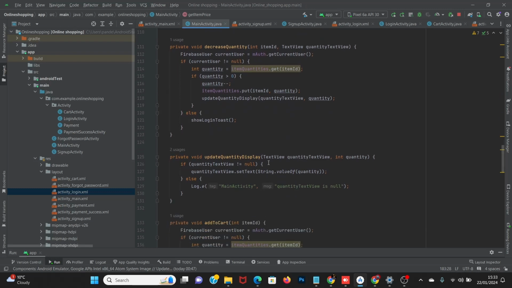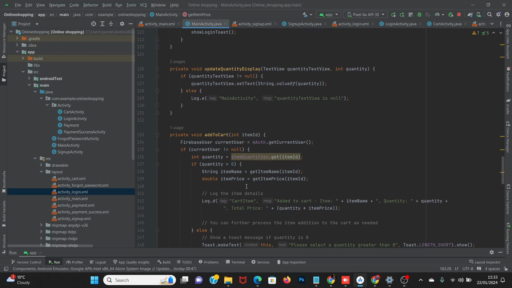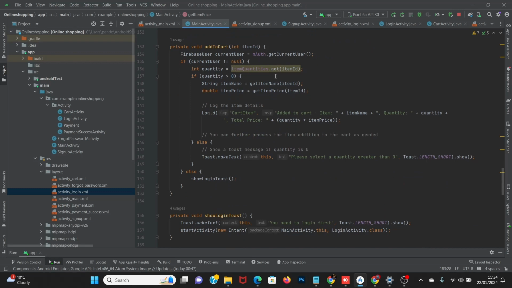And then I've added a method for add to cart over here, and I've set up authentication. If the user tries to add the product before logging in, then it will display a toast message: you need to log in first. Or if the user tries to add to cart without increasing the quantity, it will toast a message: please select a quantity greater than zero.